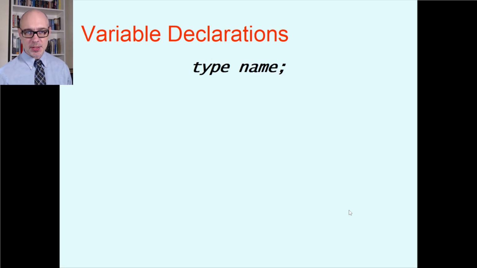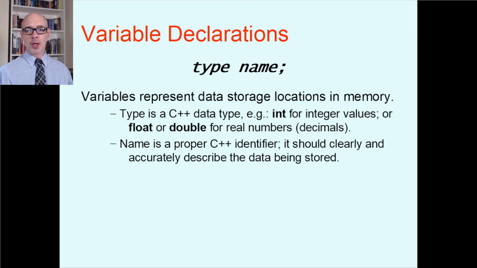So that looks like this, right? It's two words. It's a type followed by a name that we give it. For the type, there's a fairly limited number of options in C++. The name, we can make up basically whatever we want. So variables represent data storage locations in memory. When you make this declaration, the C++ compiler is set to go find a currently unused slice of the main memory, and it's going to use that to store the number or some other kind of data later on.